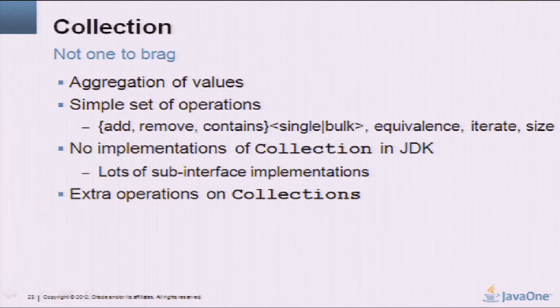This is one of the collection interfaces that has no actual implementations. All of the implementations for collections within the library actually implement a sub-interface of collection. There is a type called a bag or a multi-set, which would in fact implement the collection interface directly. But as it turns out, we don't provide that in the JDK.